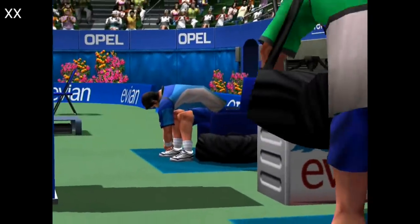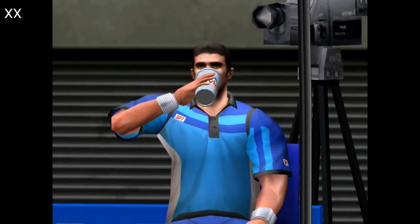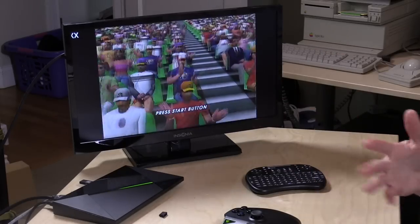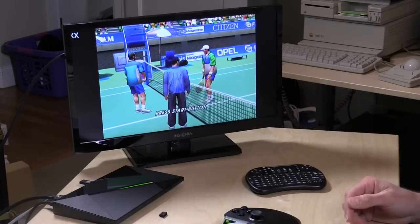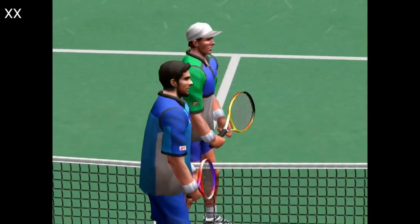Here is the Dreamcast emulator called ReCast running on our NVIDIA Shield console, and it is running really, really nicely. There are some graphical glitches that this emulator does have, but the frame rates are exceptional. It's running well past what the Dreamcast would need to run smoothly, which is basically 60 frames per second. If you turn off the limiter it just runs at the full speed of the NVIDIA hardware — so fast you can't control it. The one thing that didn't work was the Dolphin GameCube emulator, but that doesn't work on any Android devices we've tested yet. This device will do everything pretty much from the Dreamcast back, and I think it'll do all of those things exceptionally well.